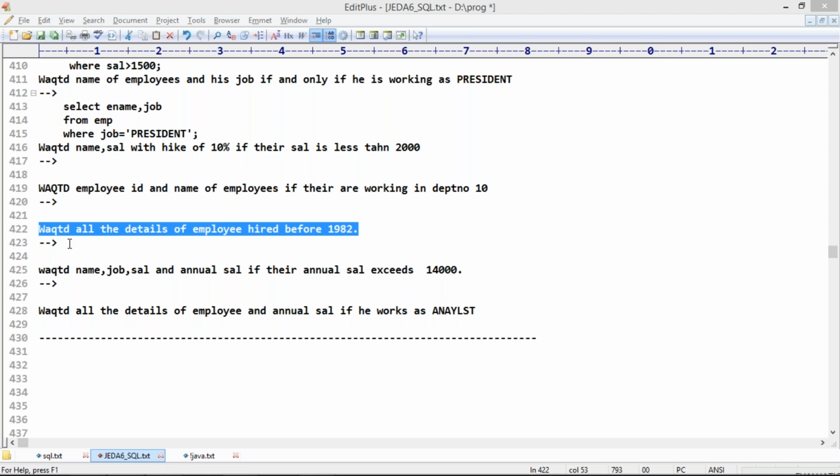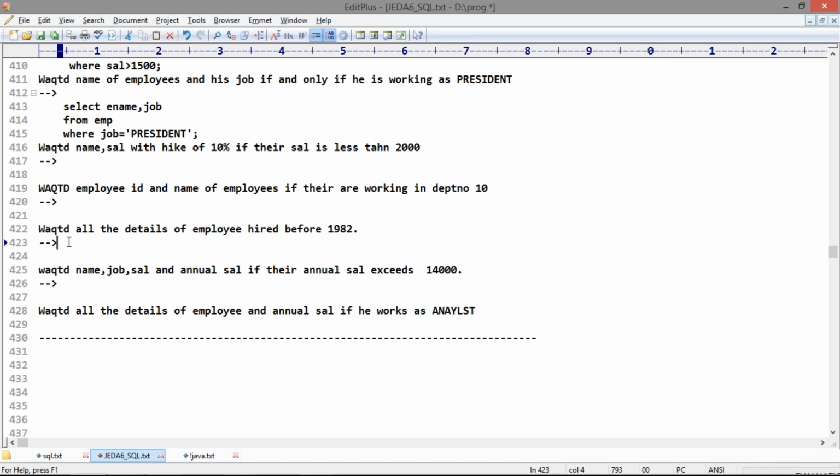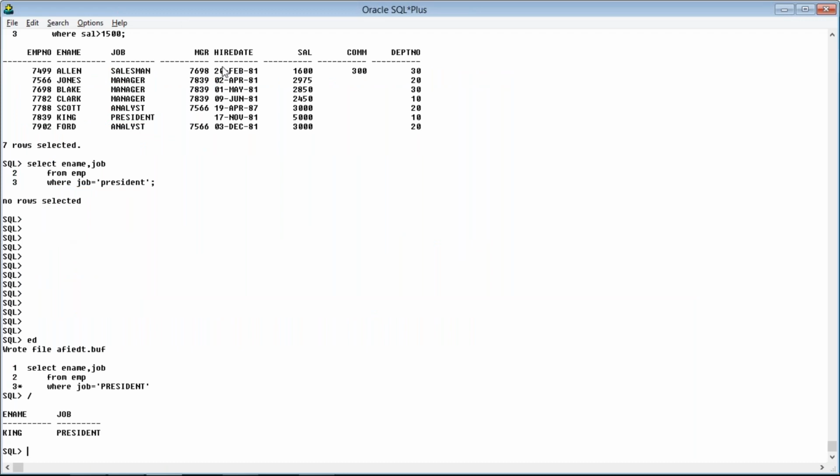Remember, in Oracle database, even if we are trying to fetch the data, you have to pass the date in DD-MON-YY format itself, the same way the hire date is present.